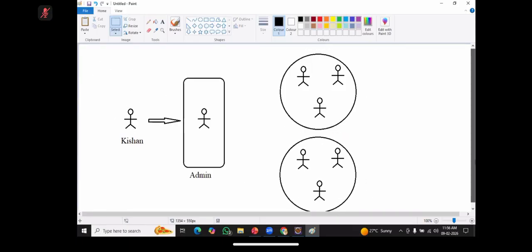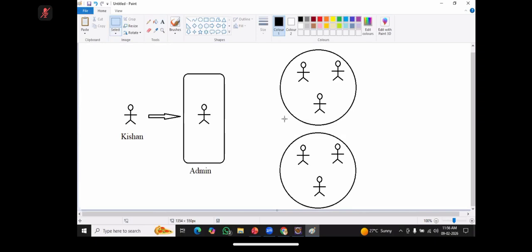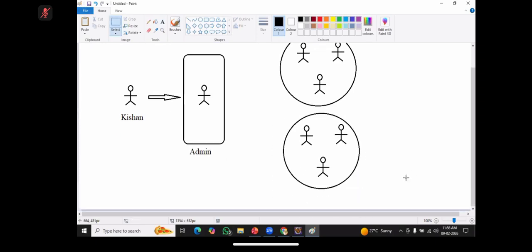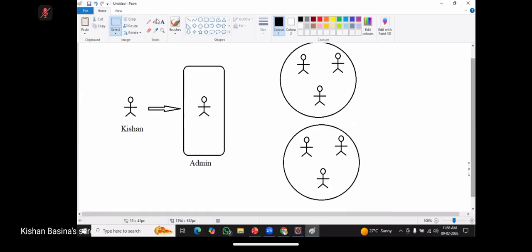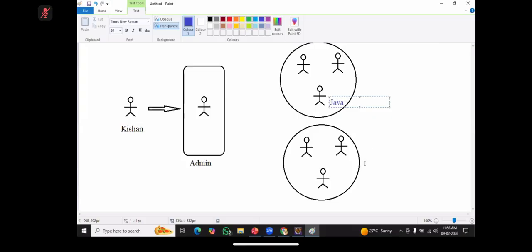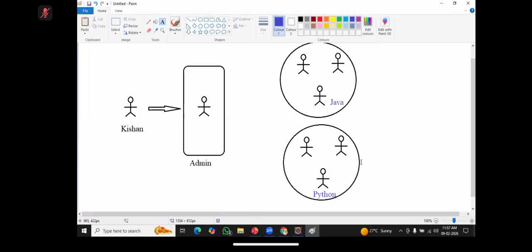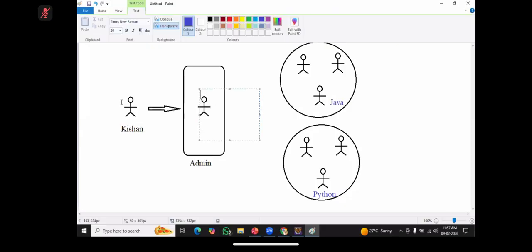Let us consider that this is the Java team, and this team belongs to Python. Now, first time I came to Naresh IT, admin will be there and he will ask me, sir, what do you need? I said, I want to learn Java.